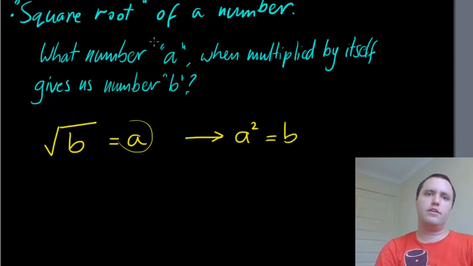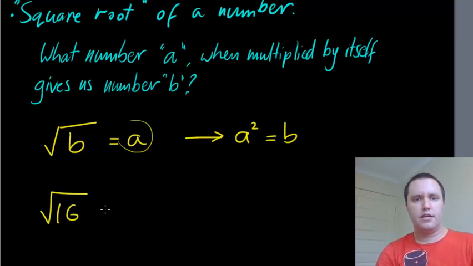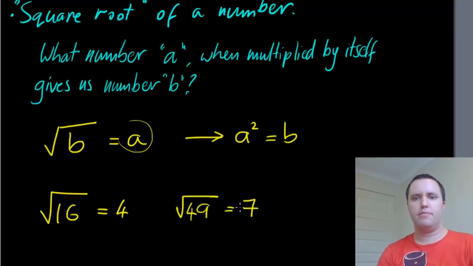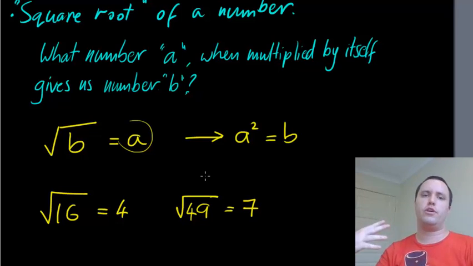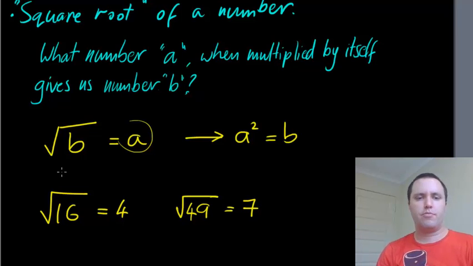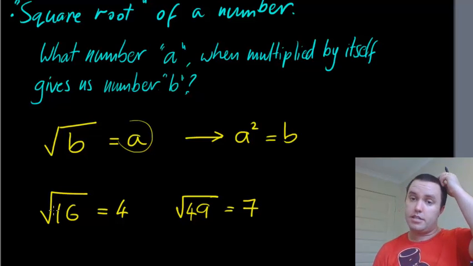So when we're looking at this square root, some of the ones you should be familiar with are things like, what's the square root of 16? Well, you think, what number multiplied by itself gives me 16? Well, if you know your times tables or your perfect squares well enough, you should know that it's 4. Or, what's the square root of 49? You should know that that is 7, because you should know your perfect squares. You should know your times tables well enough to be able to crank this stuff out on the spot. You do have an operation on that with your calculator, but it is something that you do need to be able to know for some sets of numbers to be able to do it off your head.